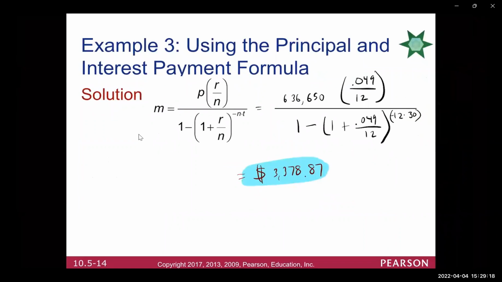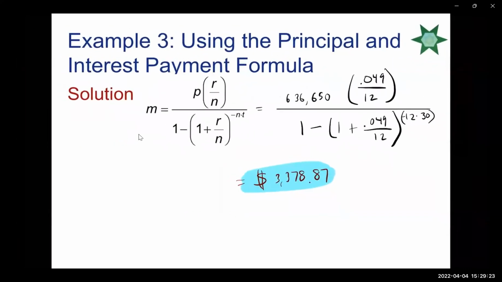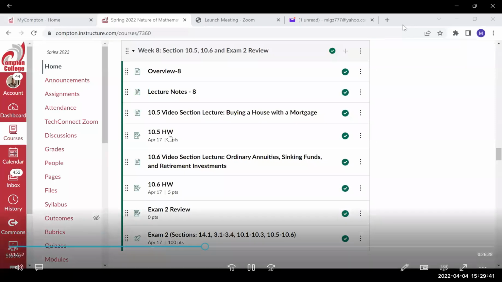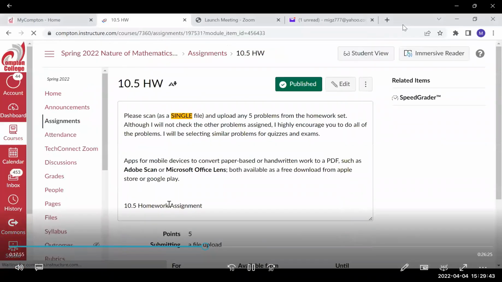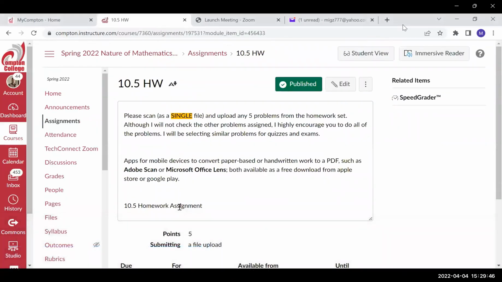For that, I do want to cover 10.6 today. That way, next class, we can just focus on the exam review. But before we get into the next section, let's try a homework problem out. So let me pick a problem for you guys to work on. Let's go to the homework screen. All right, 10.5 homework. Oh no, I don't have it here. I'll have to add it. I have it, I just have to add it. All right, so let me see, 10.5. Here it is, found it.